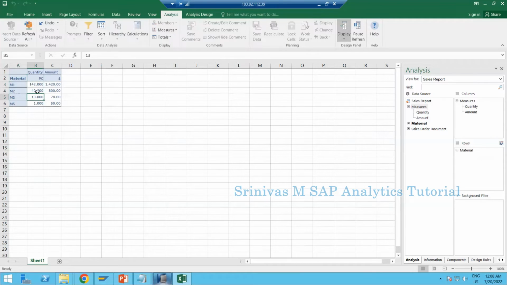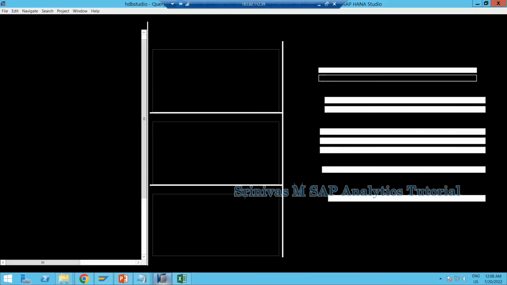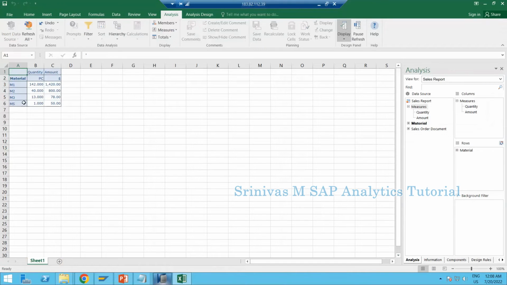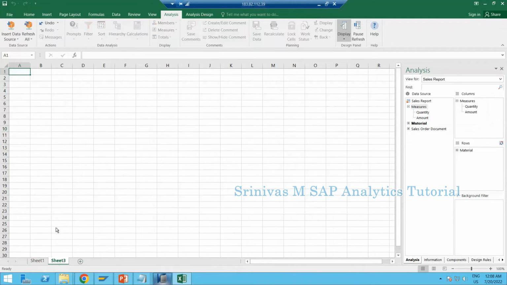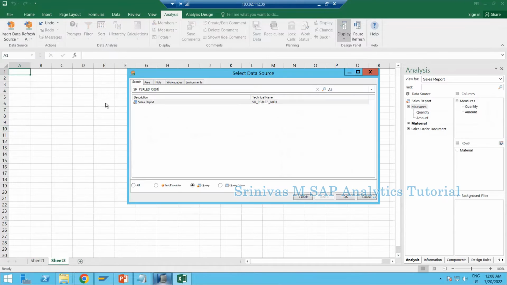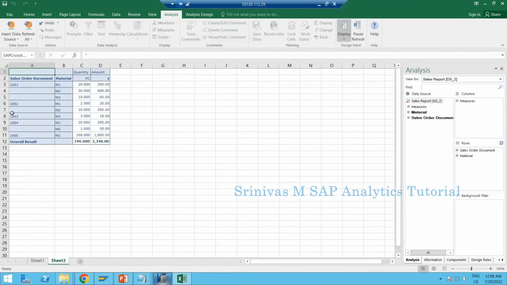While doing this, the user is not changing any backend query. Remember, the backend query is still as it is. The user is playing with the query in his Analysis for Office, on his tool, on his system. At any point of time, for example, I can go to a new sheet and reopen the report, and I will get the same initial layout.